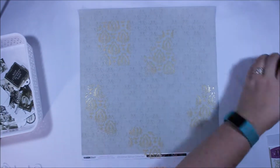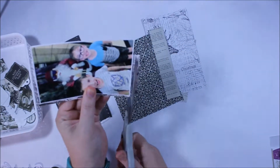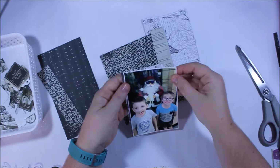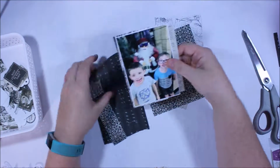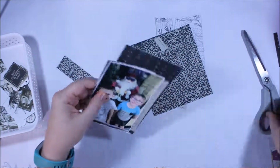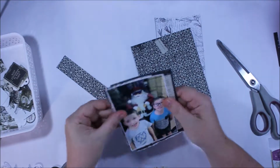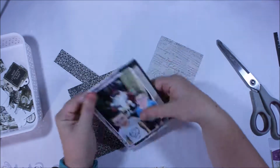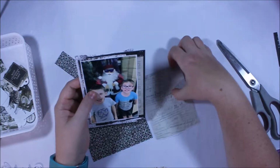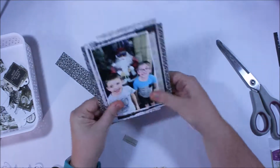So for my background, now that I'm sort of satisfied with the layout, I've used some Colour Blast paste in Bling and a stencil, which is also from Kaisercraft, and that's going to just add a little bit of gold interest in the background. I found that this particular collection is quite neutral and quite dark, and as you can see, working with some of the papers which I've trimmed down to add to my background cluster, it's not a lot of colour, so a great way to get colour into a layout is to combine it with gold.